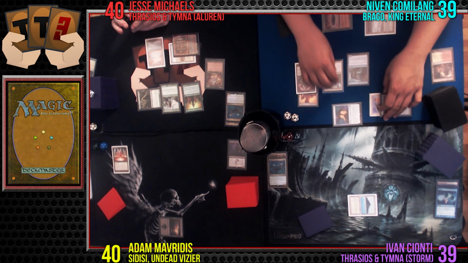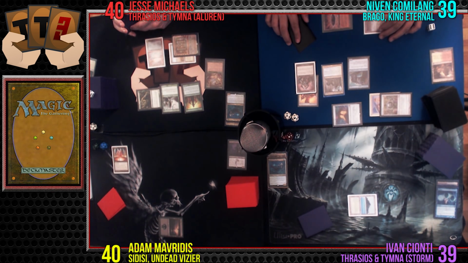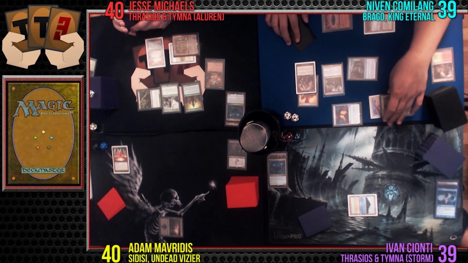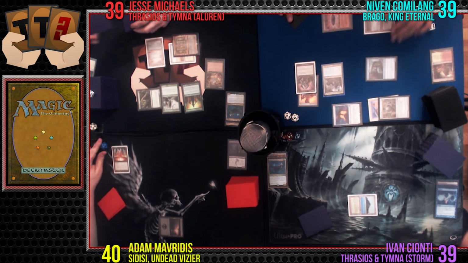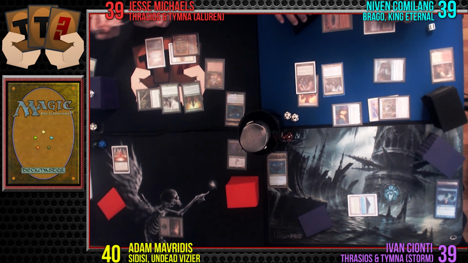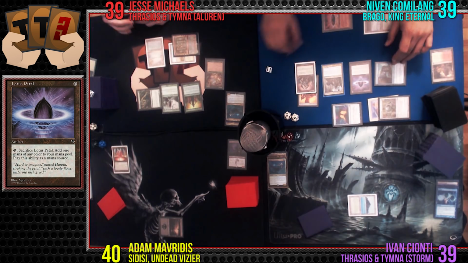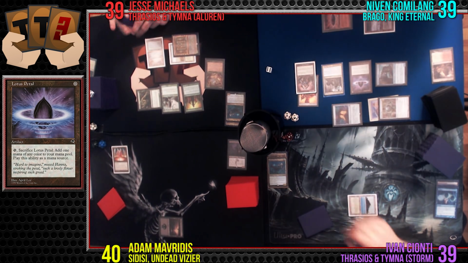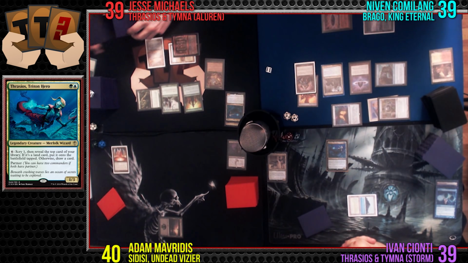Brago. Right. Declare attacks. Okay. Adam, take one. Why me? Just it's one less card. I think you mean 3 less cards. Lotus Petal. Cool. End of your turn. Cast Thrasios. Works for me. No responses. Alright. Back at the end of turn.